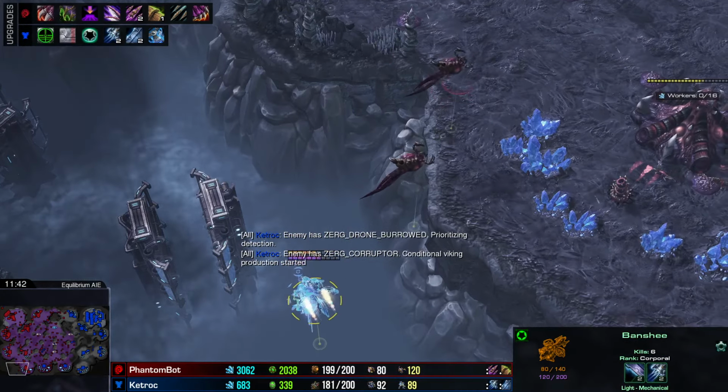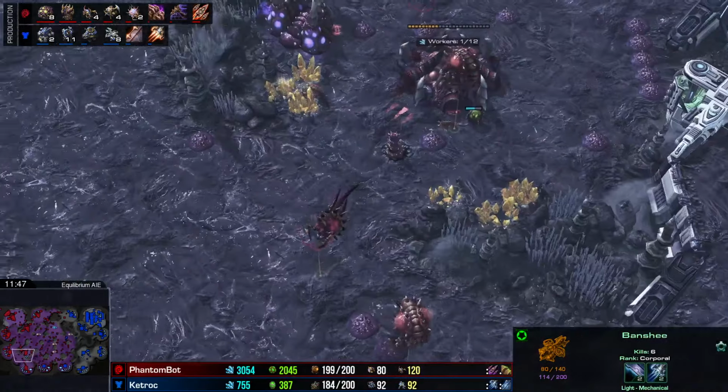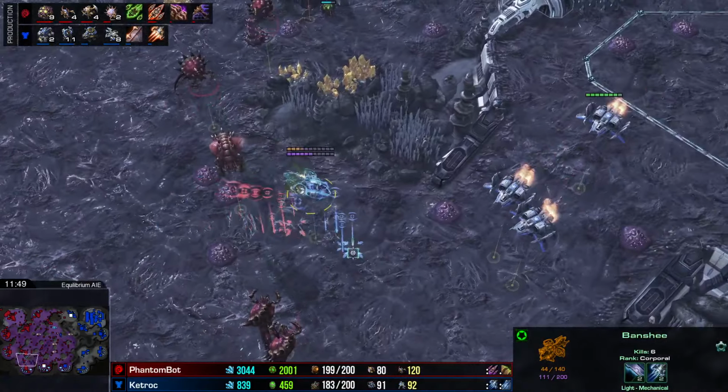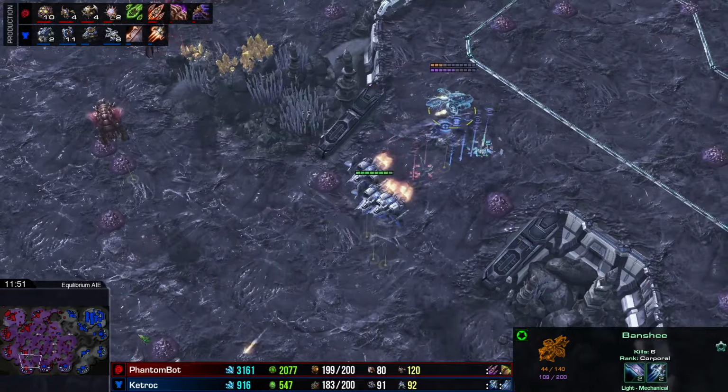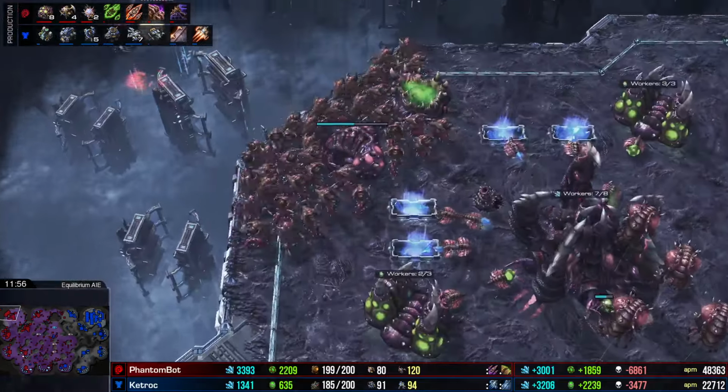This Ketroc's bot does have Hyperflight Rotors. This Banshee in the top left. Come on, Corruptors. You can do it. You can get it. Looks like some Vikings are coming in, causing problems. The Hydras are still hard glitched out. Banshees flying all over the place.